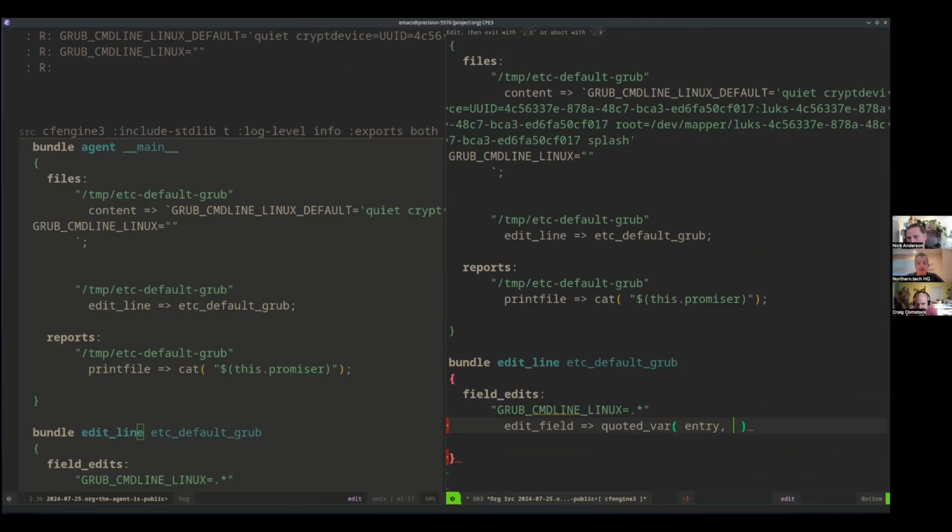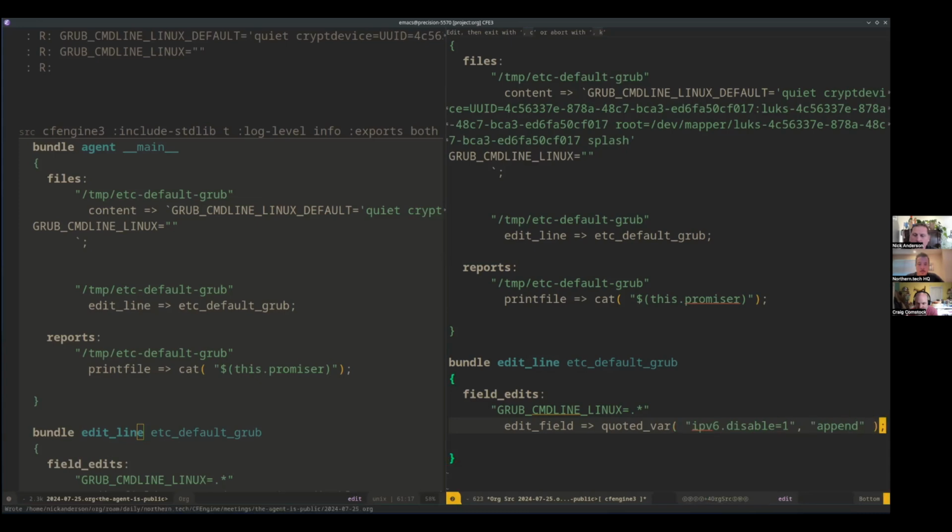Okay, so entry, and then we want append maybe. All right, so how about something like IPv6 disable 1? That's a kernel option. IPv6 disable 1.